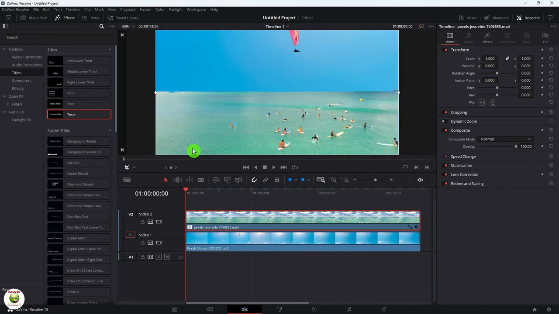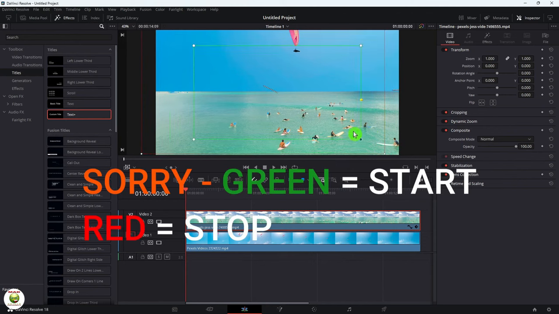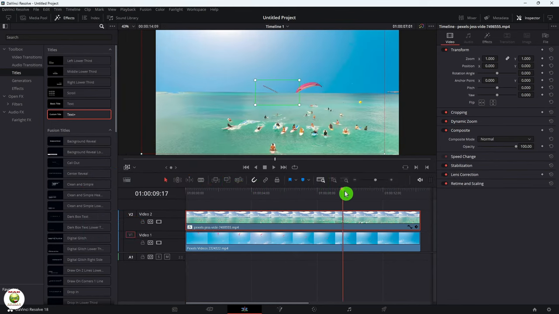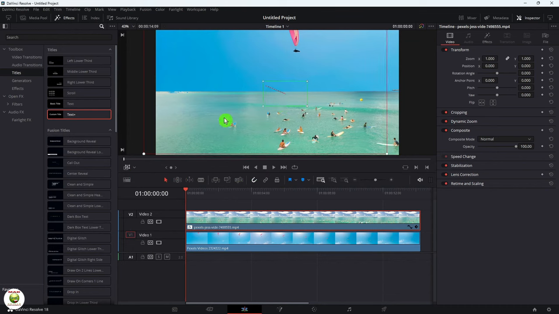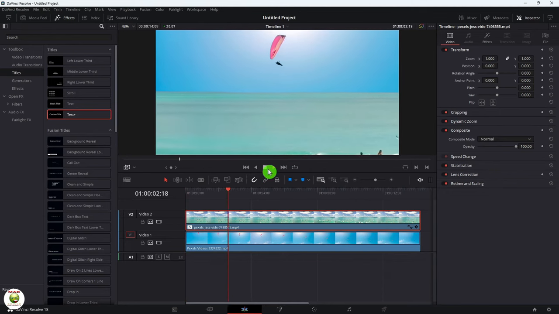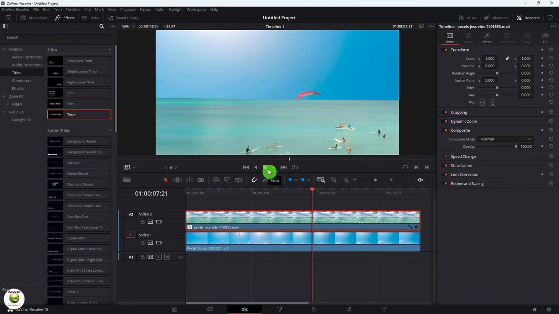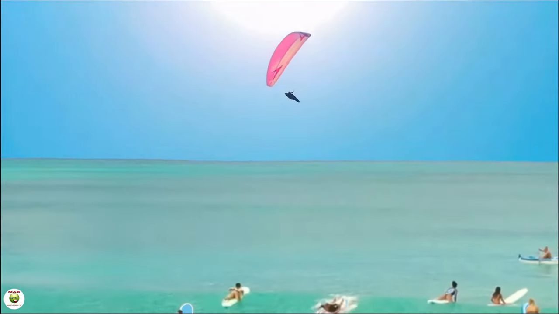But the pan and zoom, let's go back over here. And I'm going to go to dynamic zoom. Now we're going to have two boxes here. One's on the outside, it's red, and one is green. So it's going to start on the red and go into the green as we go along. So you can actually just do this as you go. Let's bring that red back over, and we're going to zoom this in. Let's see what that looks like. So see, it starts inside the green and now it's going back out to the red. Hit Control F as in Frank.